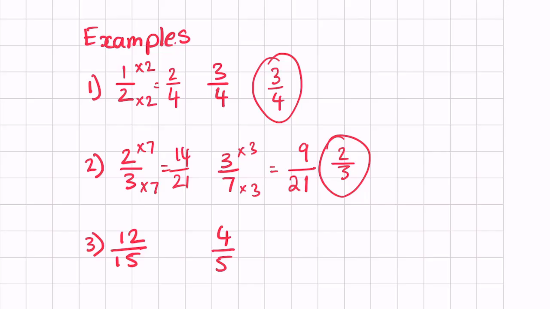Let's have a look at example 3. We are comparing 12 over 15 and 4 over 5. You can do this two different ways: you can find an equivalent fraction of 4 fifths by multiplying top and bottom by 3, or you can simplify 12 over 15 by dividing by 3, which gives us 4 over 5. Both fractions are the same — 4 over 5 equals 4 over 5 — so neither is bigger; they are both equal.